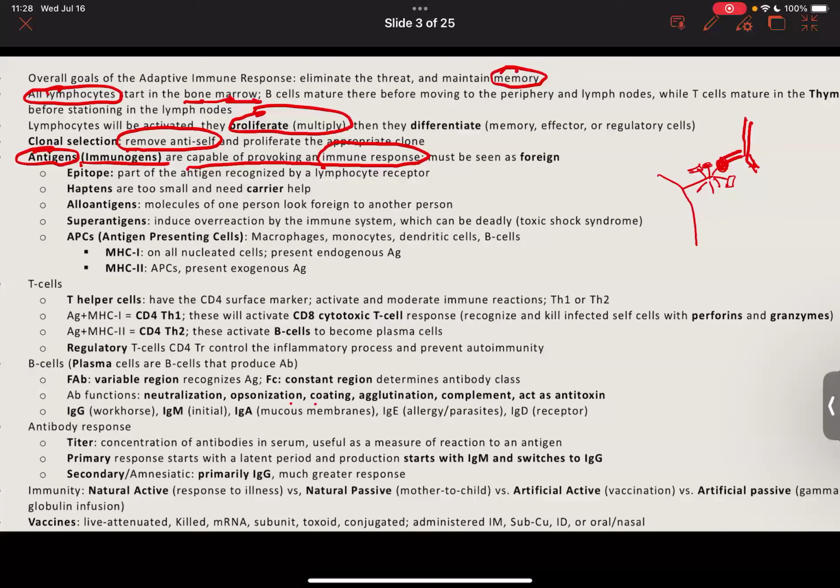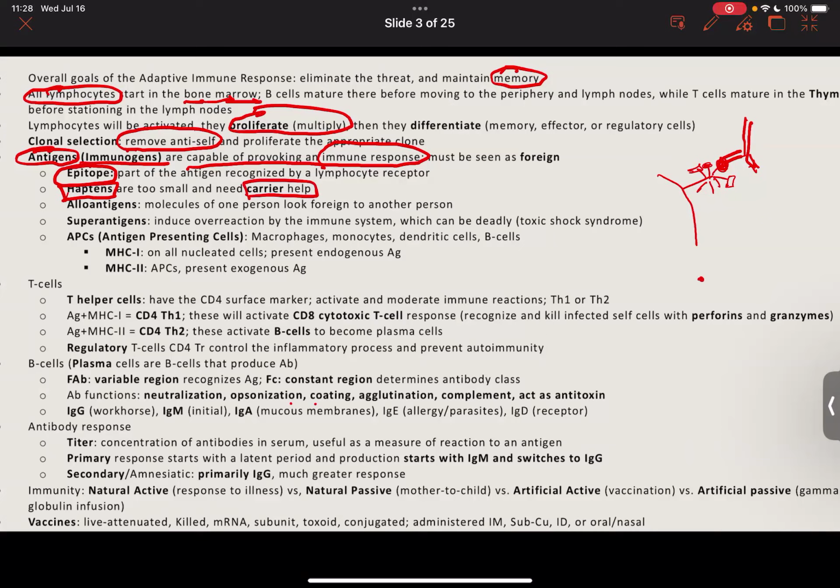The part that it actually interacts with is called the epitope. The part that your immune system is actually interacting with is called the epitope. So the antigen might be the flu spike protein, but the part of the protein that we're actually interacting with is called the epitope. Some epitopes are too small for us to trigger an immune response, and so those are called haptens, and they will need a carrier molecule in order to help our body react to it.